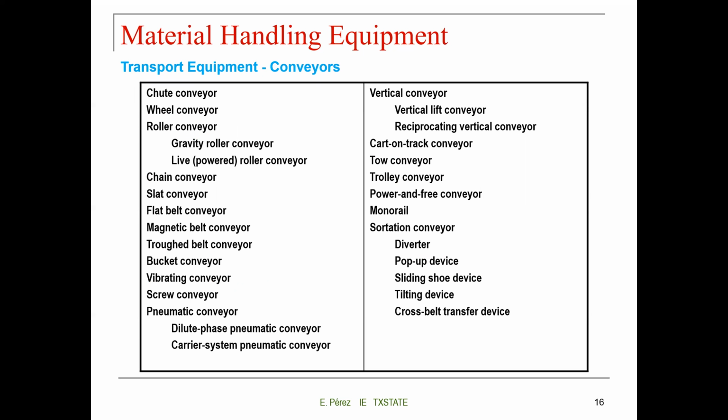So there's a list of different types of conveyors. They are listed here. We are going to talk about some of them in this lecture, but as you can see, the list is big. So it will depend on the type of product that you're moving and the type of constraints that you have for your production.